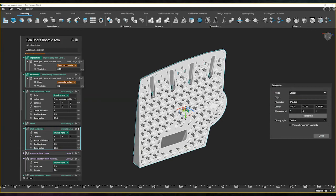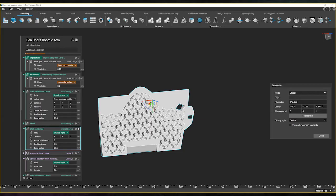So Ben, any comments on this one? Well, I guess it's really the best of both worlds. I like the kind of enclosed structure as you mentioned with the shell, but at the same time, I really like that gyroid pattern. Okay, so it's functional and aesthetically pleasing. So we're going to try to build this for Ben.